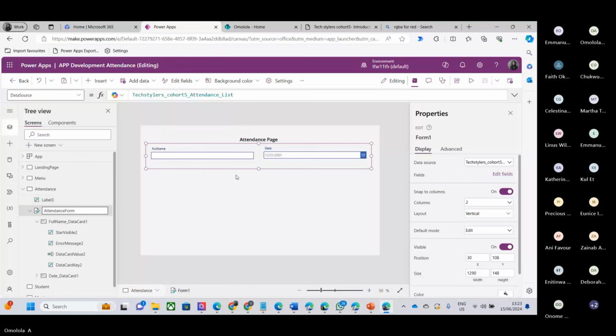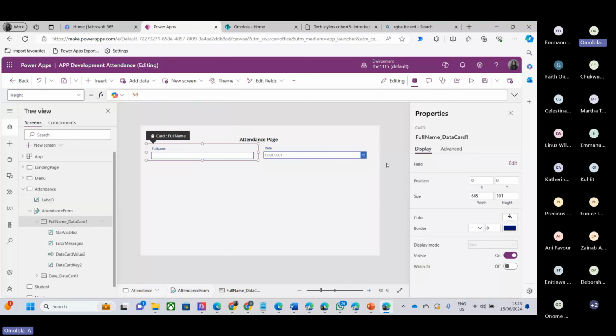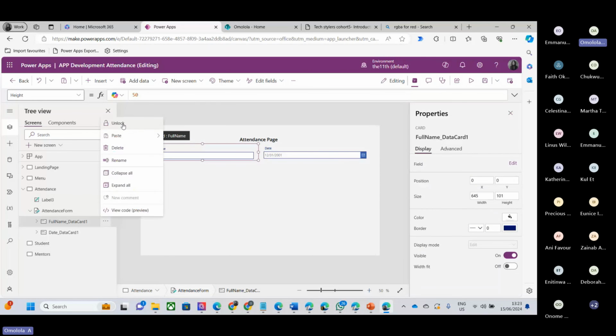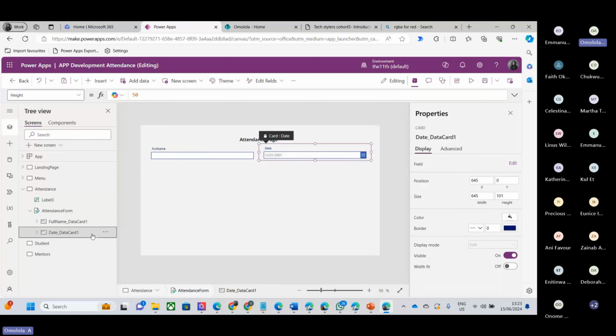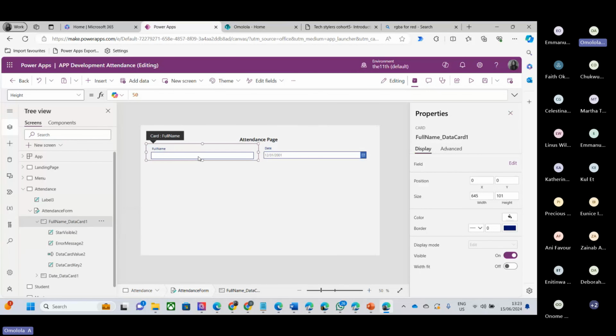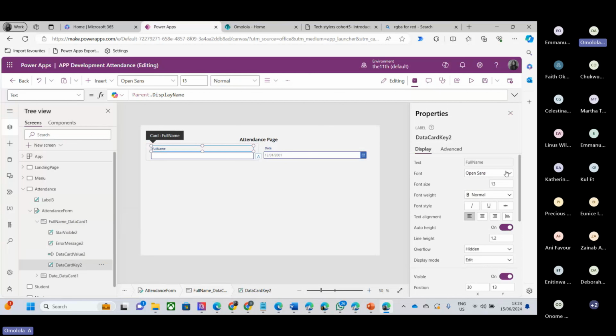And so for the attendance form, like I said, you can manipulate this. So each of these cards, they are locked by default. If I come here, I can come here and unlock it, right? I can come here and unlock this one. So once you've unlocked it, you can actually manipulate it. All right.